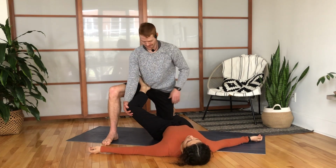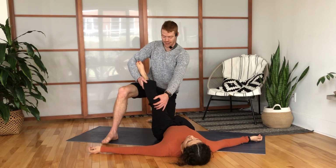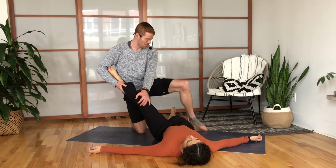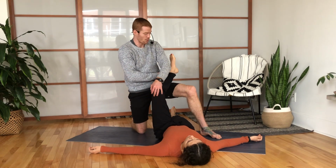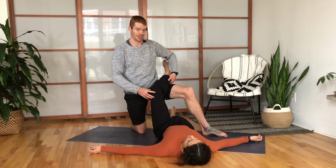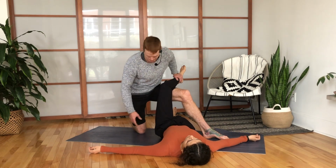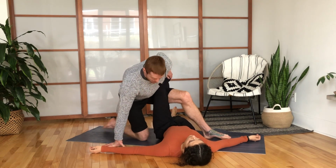From our lunging position, support your partner's leg, switch which knee is on the ground, with the new foot stepping across our partner's straightened leg. Guide your partner's leg over that lifted thigh. Knee pit can find its resting point along the thigh. You may need to straighten your leg and then bend it again in order to get that. And in this case, I need to move my knee a little bit closer to my partner's hips.